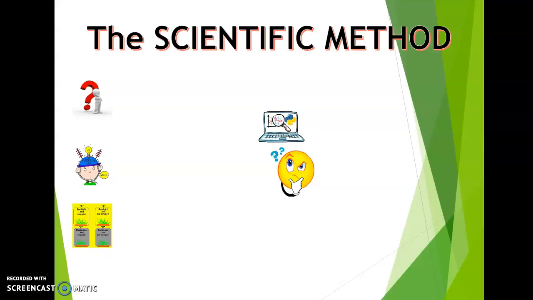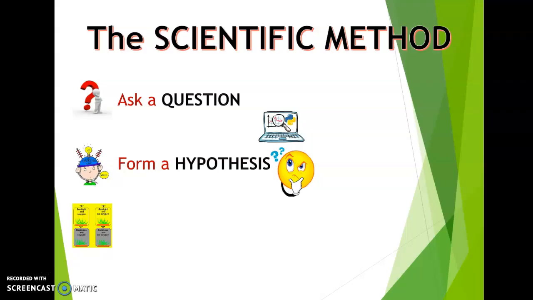As I said, it should be a review for most of you. Coming from middle school, we've gone over it probably every year there in science. So, the first thing we do is simply ask a question. Why does this happen? How does this happen? Ask a question. Then we form a hypothesis. What is a hypothesis? We'll get to that in a little bit. Most of you would call it an educated guess. It's a little bit more than that, but we'll get to that here in a little bit.